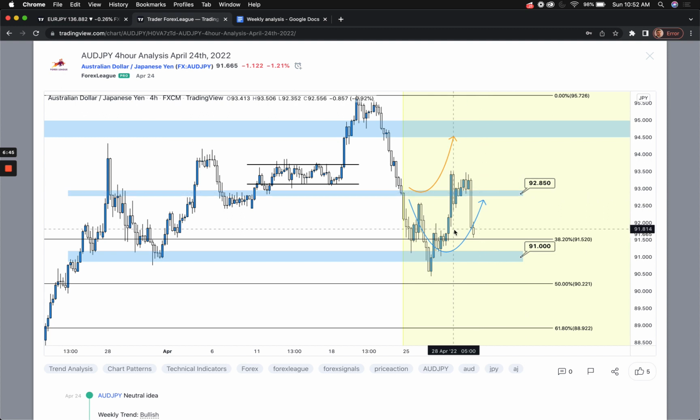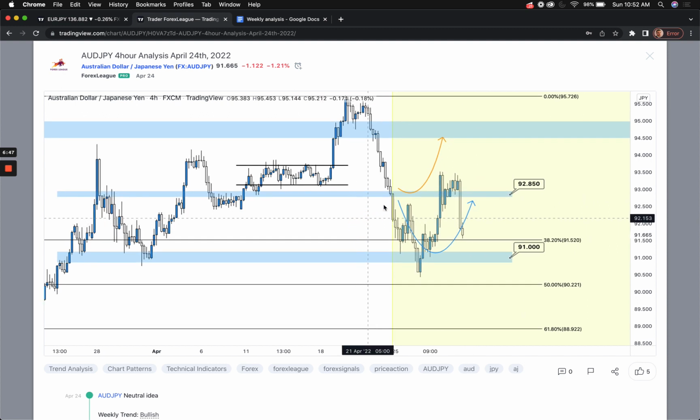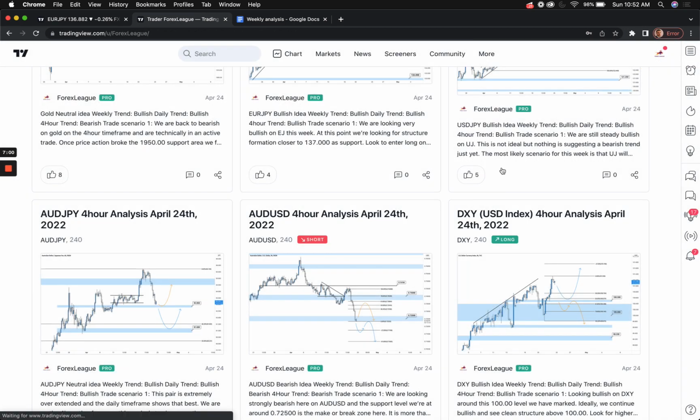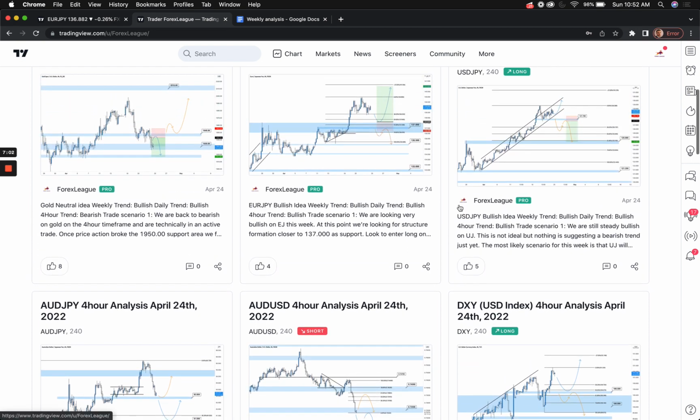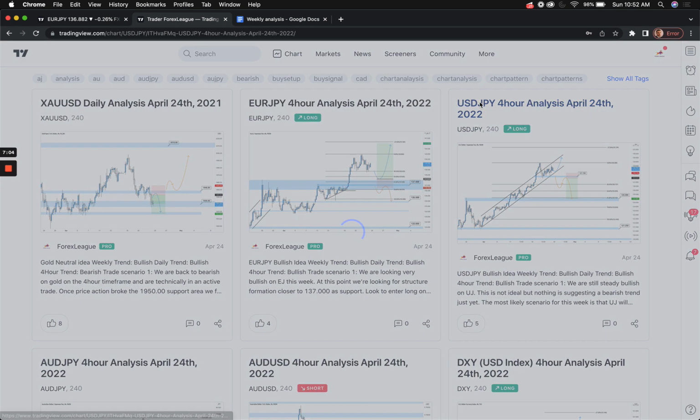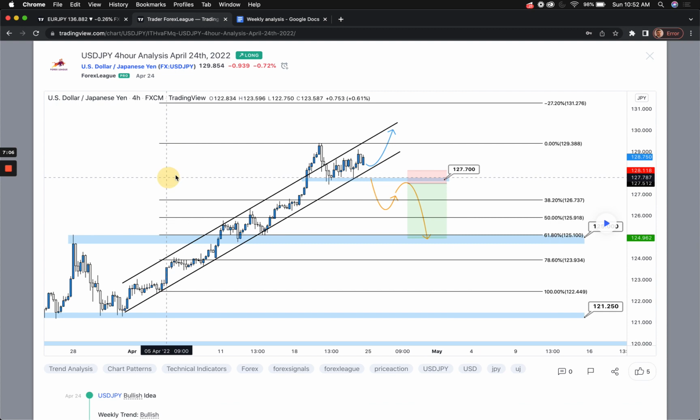I'll have to reanalyze before I can make a better judgment call on this. But it did follow trade scenario 1, right? The bias was there, it pushed lower, we hit support. We'll see if this has momentum to continue bearish and actually break 91 for this next week. We'll see, but yeah, AJ it worked out. Again, the bias was there. So let's jump over to UJ.